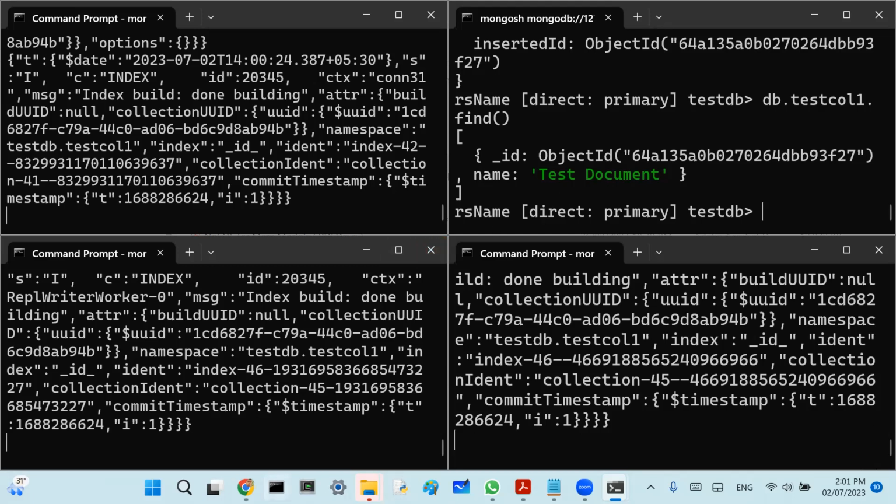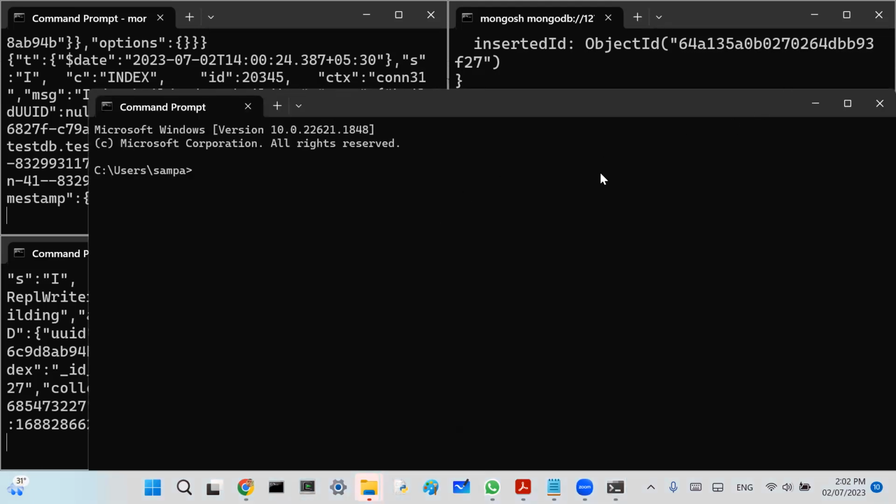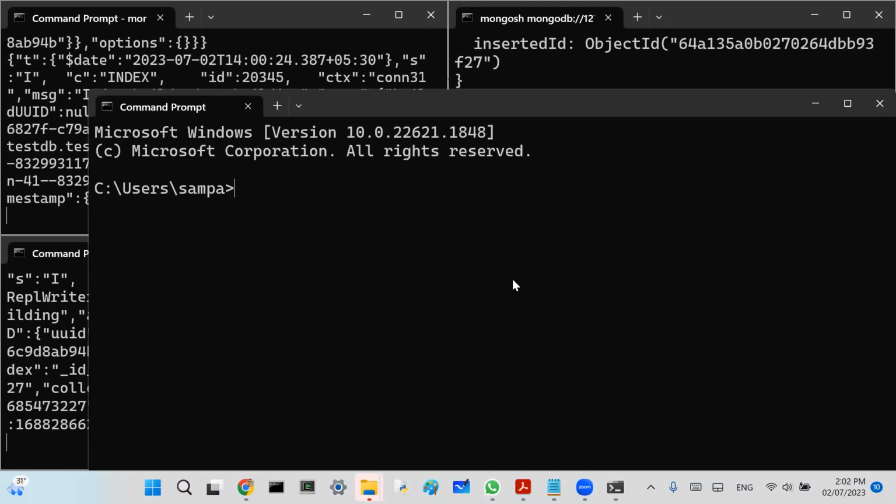Right? So I will take a new shell now, and I'm going to connect to one of the secondaries. So I will go back.